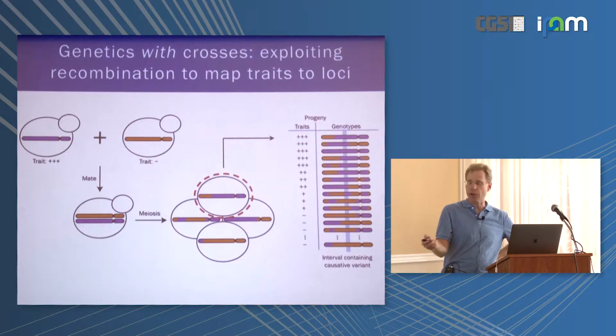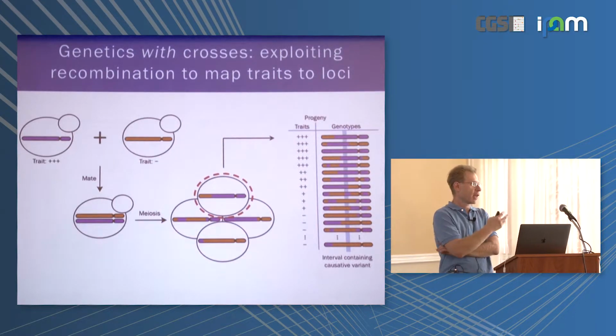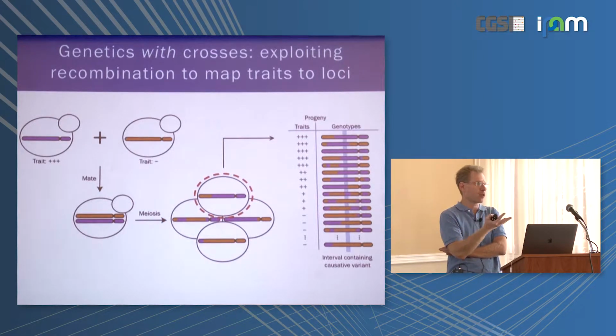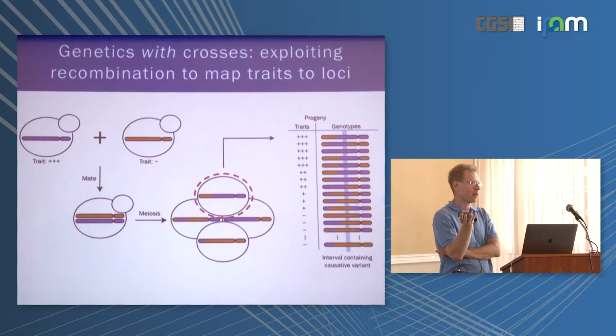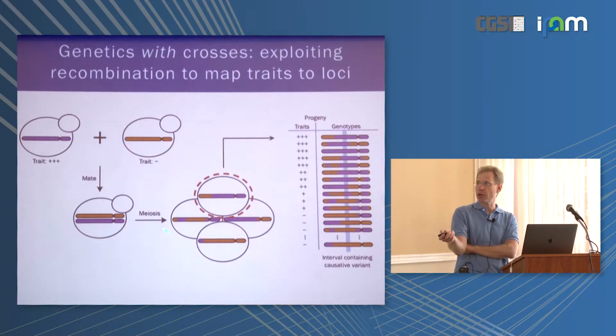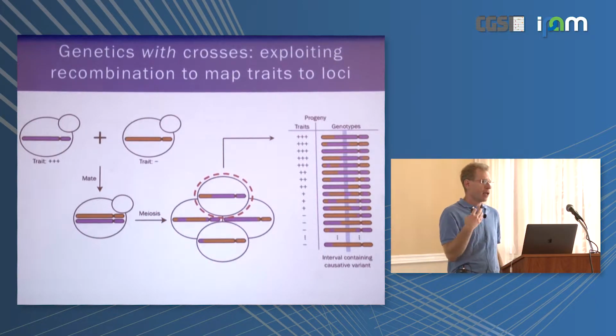So I've illustrated it here, and then you know that this interval for which this is true, and it's some interval, it's not a point in the genome, contains a variant or variants in some genes that influence your trait of interest. And I've illustrated this here in the context of yeast genetics, but it's exactly the same for mouse crosses or human pedigrees or even human GWAS, with the only differences being the exact nature of this cross and over how many generations recombination breaks up these segments, right? So this is really genetics 101. And the role of meiosis and recombination here is pretty much taken completely for granted.